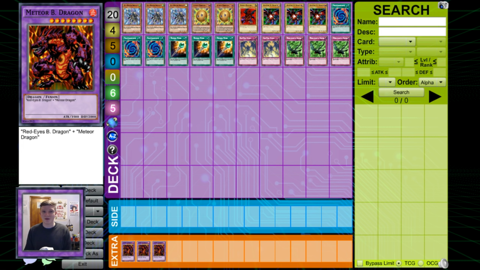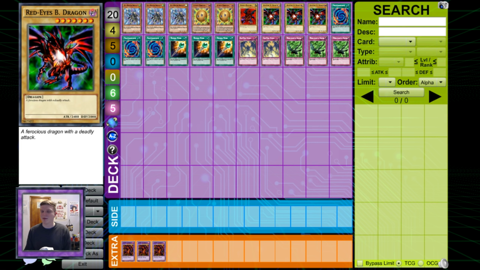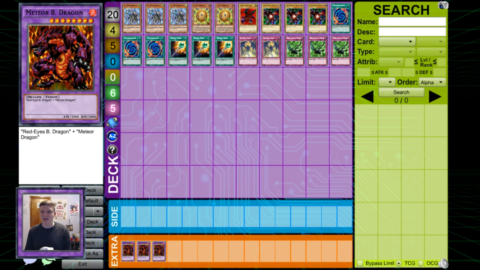Firstly, we're playing 3 Blue Dragon Summoner and 2 Sphere Karibo. 2 ofs are always a good sign. Followed by 1 Meteor B Dragon and 3 Red Eyes Black Dragons. Remember, any 2 of these make Meteor. For spells, we're on 3 Polymerization and 3 Wonder Wand. And for traps, we're on 2 Spirit and 3 Windstorm. In the extra, a phrase I won't be using often, we're on 3 Meteor. And of course, our skill is pal-o-mine-zation.